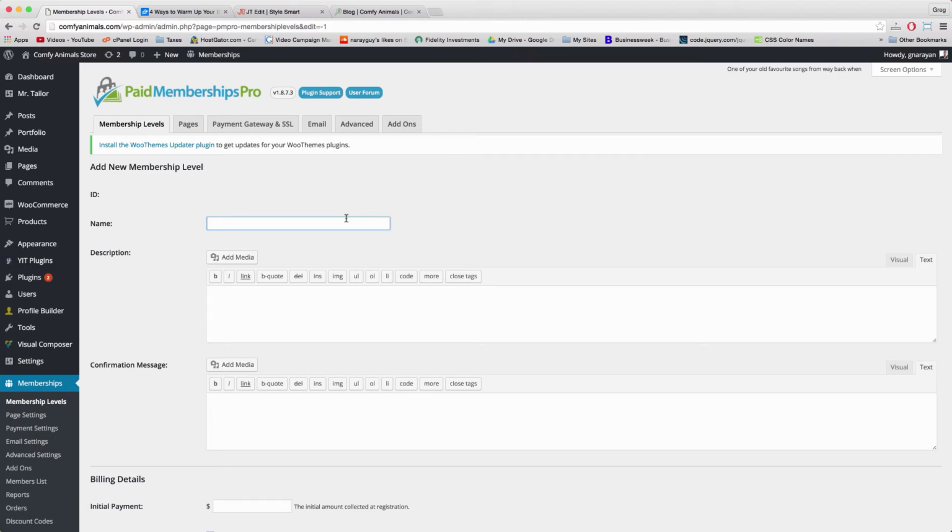Most people think that every membership needs to be paid for, but in reality, it's nice to have a free membership program to get people used to the idea of becoming a member of your site. You want more members and more registrations of any form, and when someone becomes a free member and starts getting some of your more exclusive content, they'll be more likely to become a paid member. Alright, back to business. Let's add a new membership level called free. And you can describe it right here.